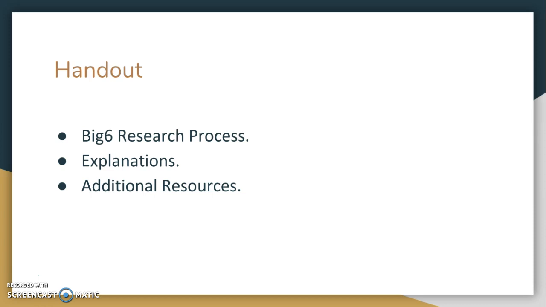And also, at the end of the handout, there are additional resources for you to use that can help you out. One is a site that guides you through the process and may give you sample questions that you can ask yourself whenever you're doing your research. There's also an article from the New York Public Library that explains the process in a more conversational and humorous manner and how the Big 6 process leads to better grades. There is also an in-depth website from Cambridge Rindge and Latin School. It digs really, really deep into the process and gives even more links to help you research.